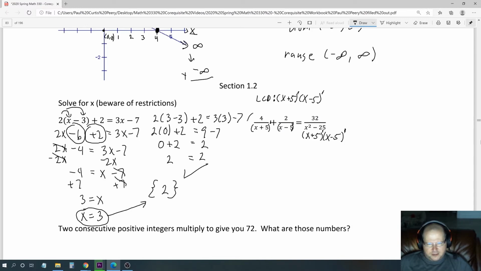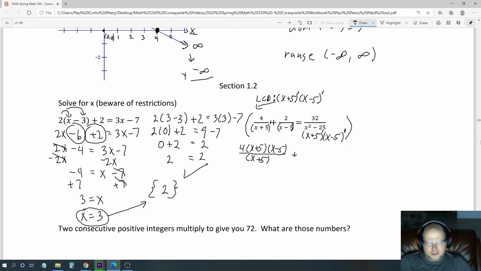Okay, so now what we have to do is we're going to multiply this entire equation by this whole least common denominator here, the x plus 5. We're going to include the whole thing. Now I'm going to write this extra step. You don't have to write this extra step, but I'm going to write this extra step to emphasize what's actually happening. So if I distribute this through the entire thing, I might even run out of room on this one, you end up with this situation right here, right?